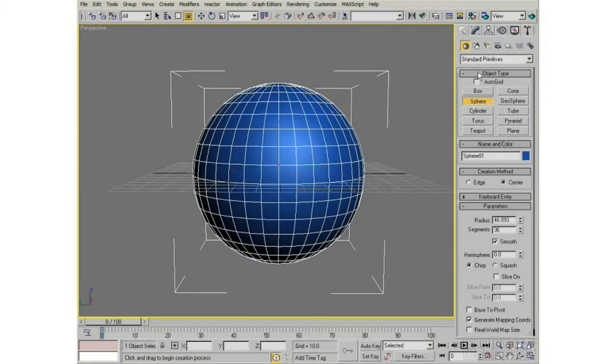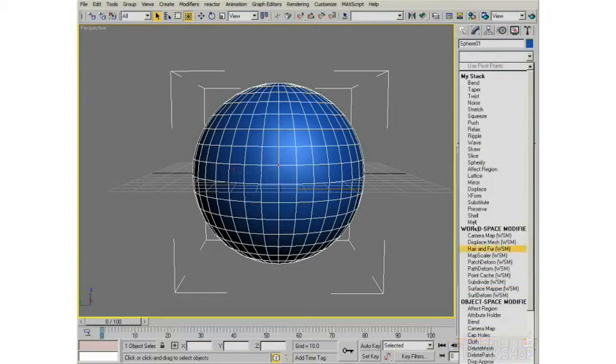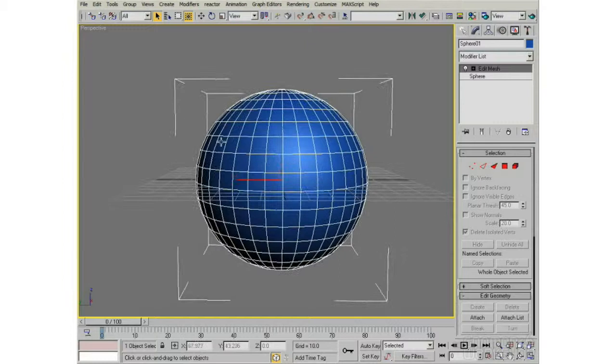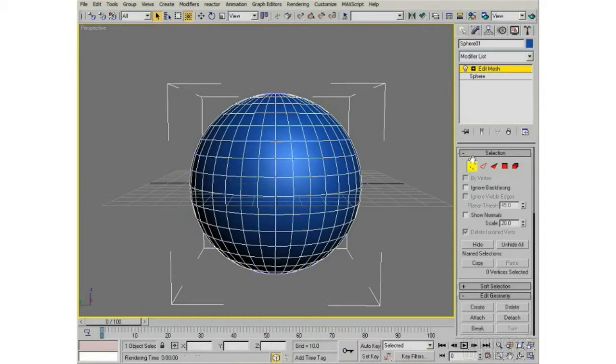I'm going to go over to the modifier list and add this Edit Mesh modifier to it. We're going to talk about the sub-objects in detail in a different section, but I want to point out that polygon objects, a primitive like this, are made out of individual pieces, and those pieces are vertices, individual little points, and those points are connected by edges. Those edges, the space in between the vertices connected by edges, make up what are called polygons.